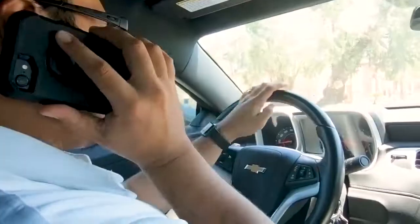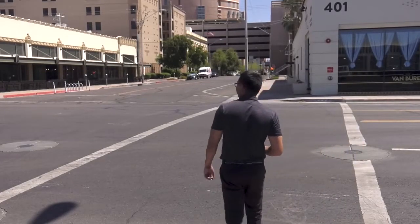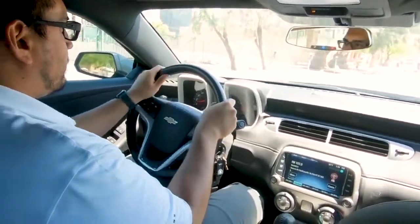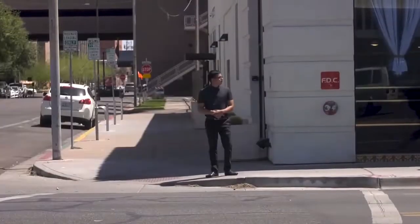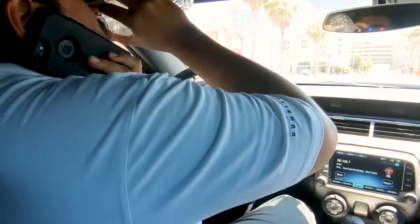Heads up, Phoenix. Today's safety message has to do with keeping your focus on the road. Distracted-related incidents are on the rise and they can be deadly. Avoiding distractions such as texts or phone calls when navigating the road is key to safety. Remaining focused means you're less likely to be a victim of an accident or cause one. It's important to always pay attention to what's going on around us, especially when we're riding our bikes, behind the wheel, or walking the street. That text or phone call — it can wait. Focus on the road. Don't walk distracted. Don't drive distracted.